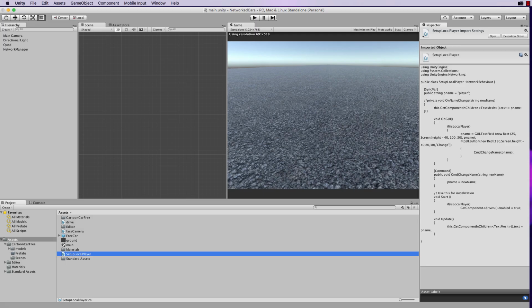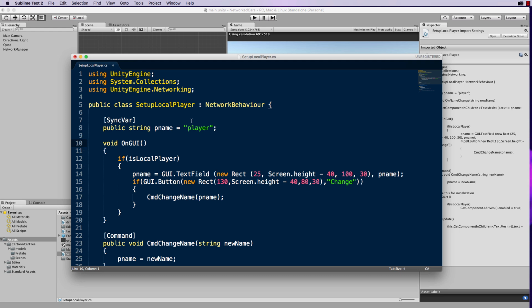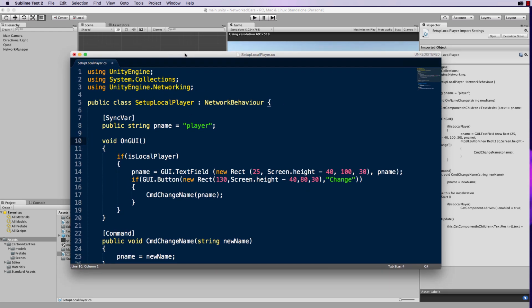Now, to set the name of the players so that the server and the clients are synchronized, I'm going to teach you about two different constructs that you need to implement. So the first thing is the sync vars. I've already put this code into the setup local player through the magic of film editing.